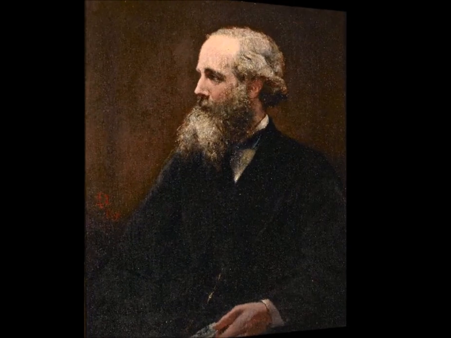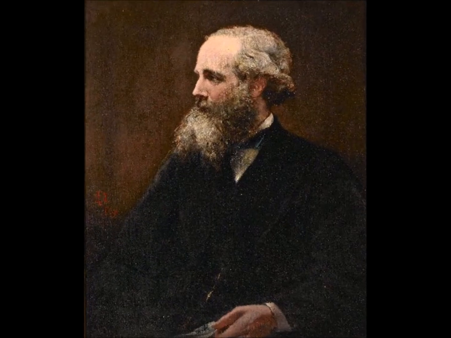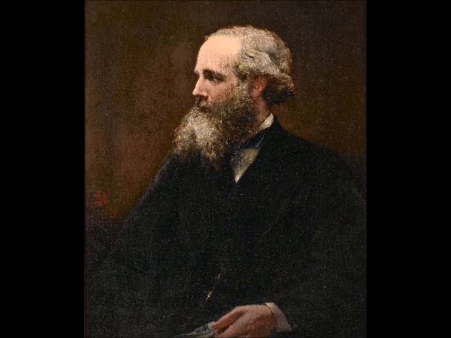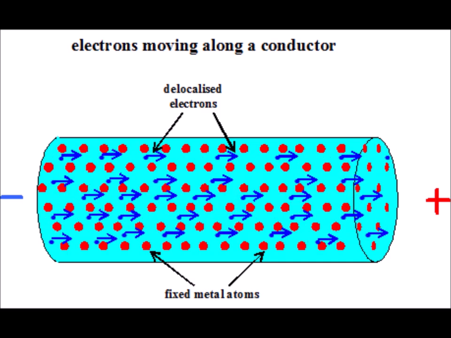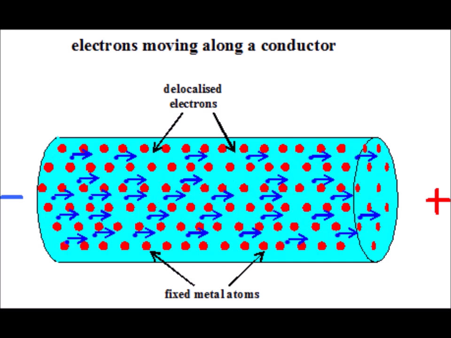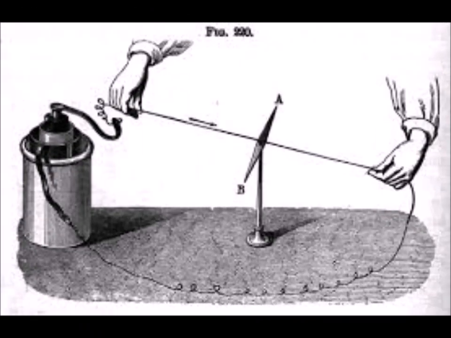Maxwell was already convinced that currents in conductors are flows of particles. Electric current is the flow of electrons in a conductor. The speed of electrons in conductors is supposed today not to exceed a few hundredths of a millimeter per second, but no one has succeeded in measuring it. Oersted's experiment therefore shows that the magnetic field of the conductors would result from the flow of electrons.